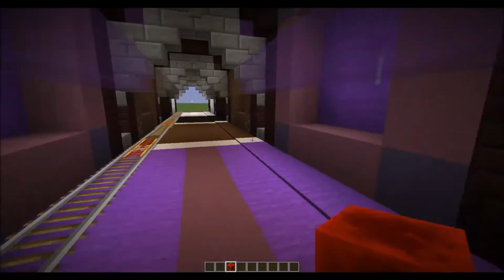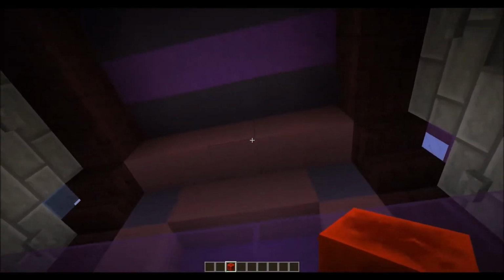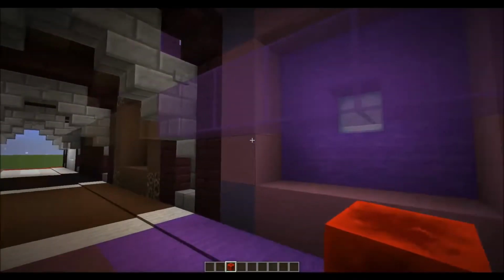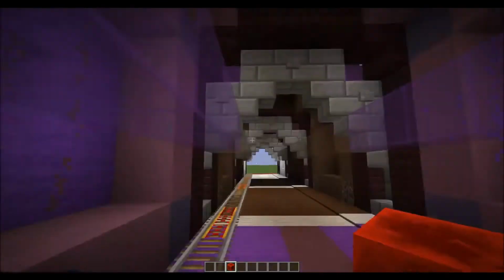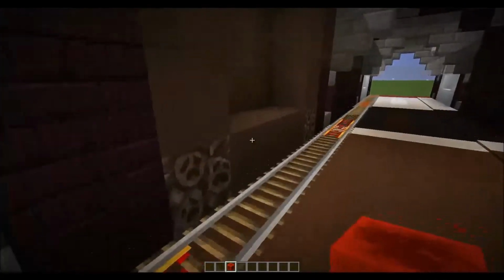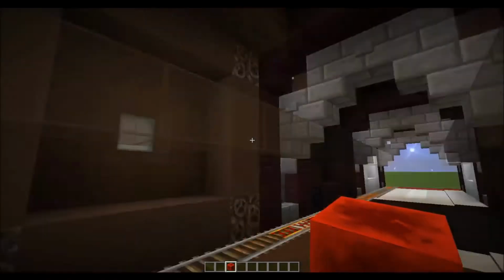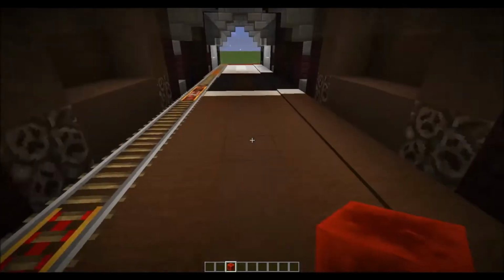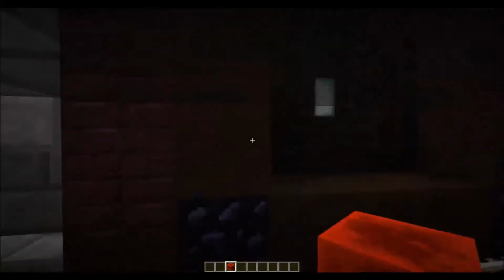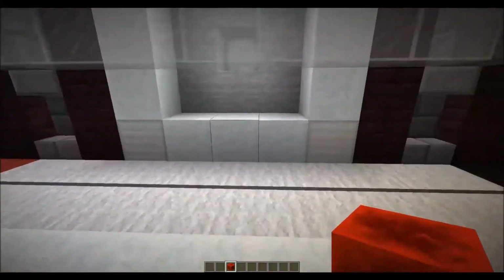Purple section, like I said, very limited with colours. So we've got the normal purple clay here, and then I've used the normal blue clay because it looks purple to add in the little bit of detail there. Brown, I used soul sand just to give it a little bit of texture, because I like the texture on soul sand. And then we've got wood up on the ceiling, and then we've got black with obsidian and coal blocks, and then the white.